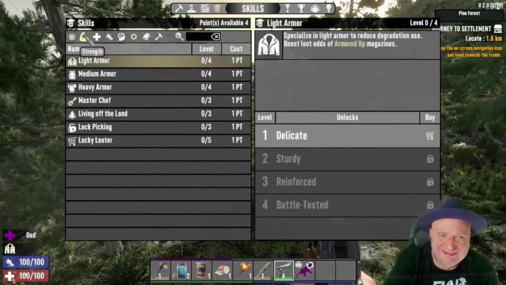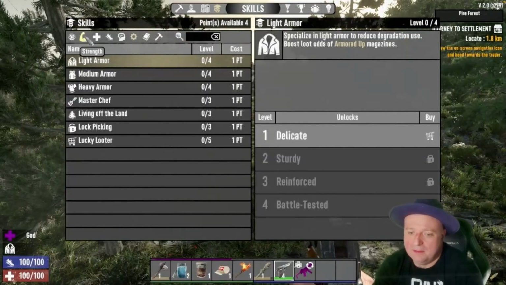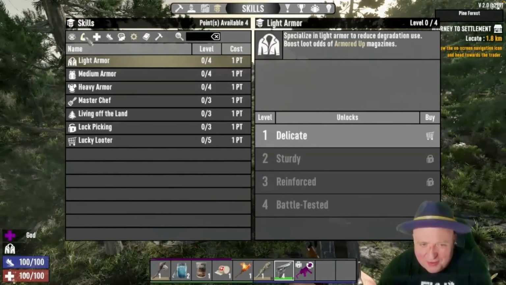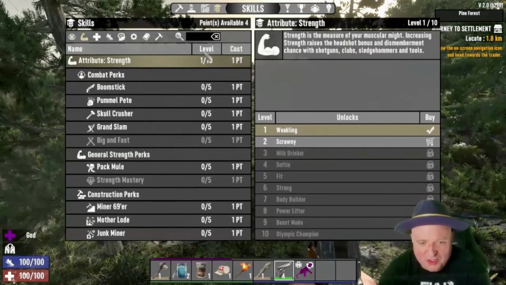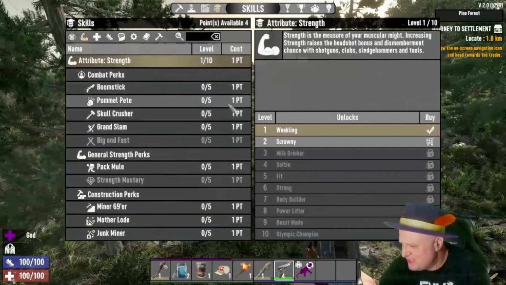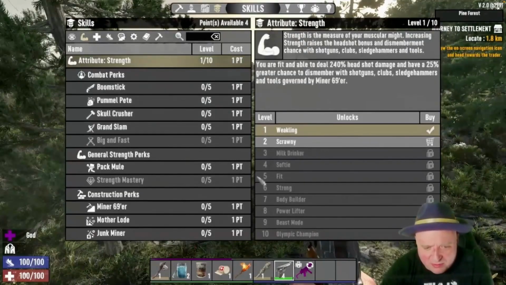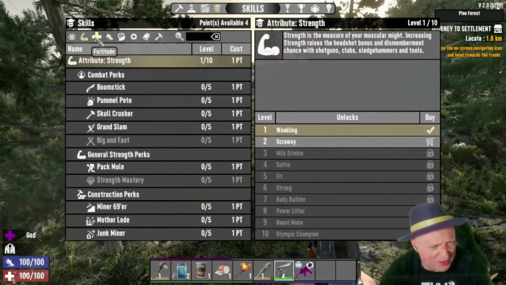We also got to see some of the perk trees. They moved some perks to the general tab. That would be things like armor perks, Master Chef, living off the land, lockpicking, and lucky looter. And all the other perks now have 5 levels each, and each perk tree, other than the new general tree, now has a mastery perk with 5 levels in it, and that adds significant bonuses.